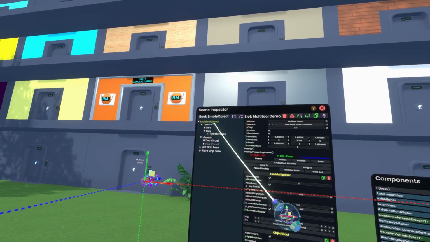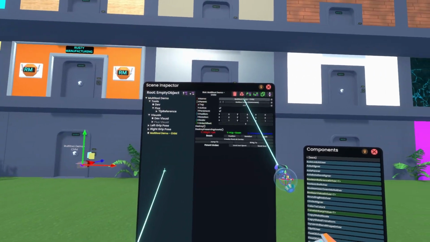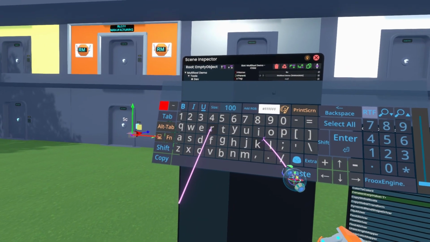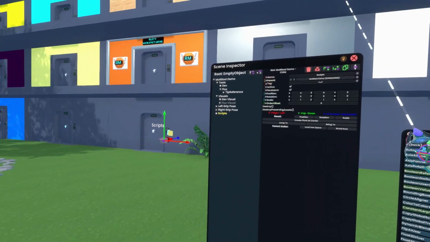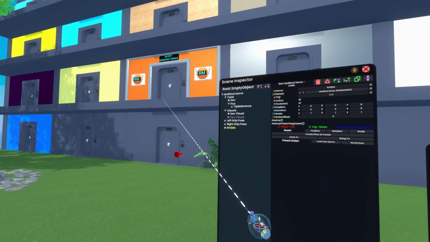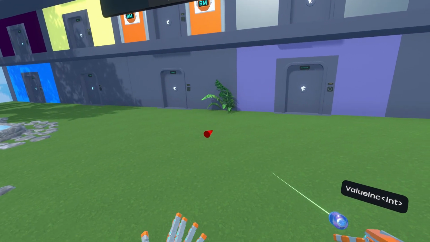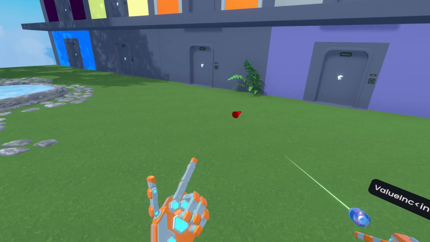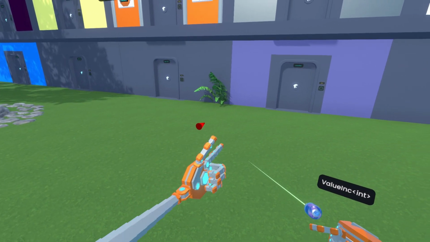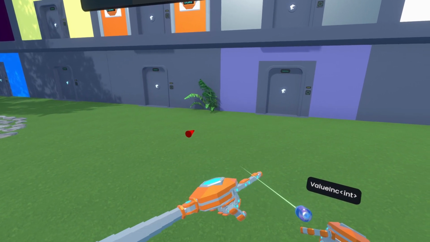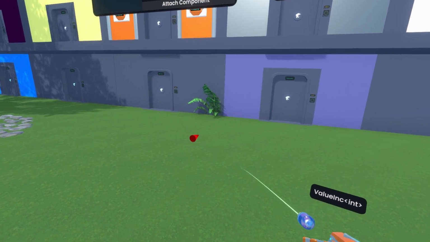Finally, we're going to go to Multitool Demo, make a new child, and call that scripts, because we need a place to put our protoflux when we go into swapping modes. So what I'd like to happen is to have the tool swap modes when you double-click context menu. So if I go tick tick, then it'll go to dev mode. If I go tick tick, then it'll go back to Flux mode.